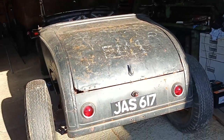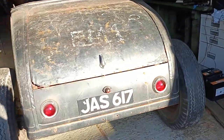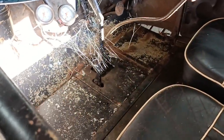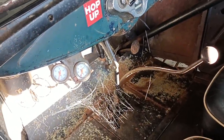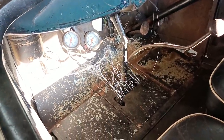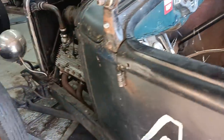I'll just come down to look at the roadster, and it don't look too bad. I just noticed this there with the sun shining in. Look, these are the cobwebs there. It's got a bit of spider. Gonna have to make somebody homeless again. Can you see the cobwebs? Quite interesting.